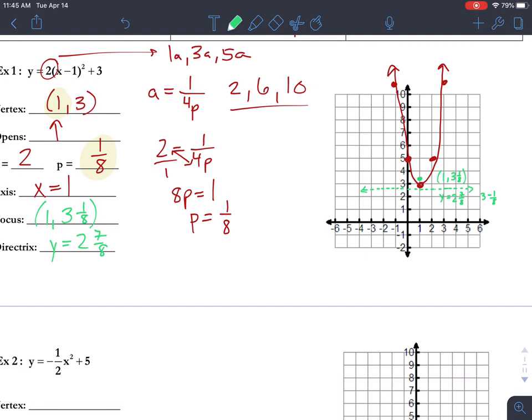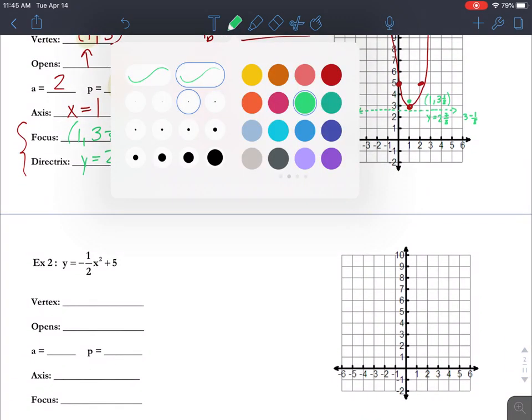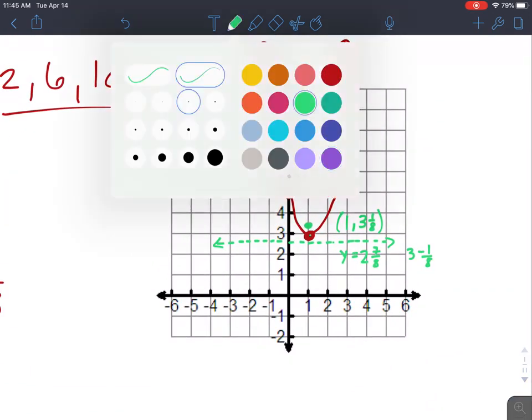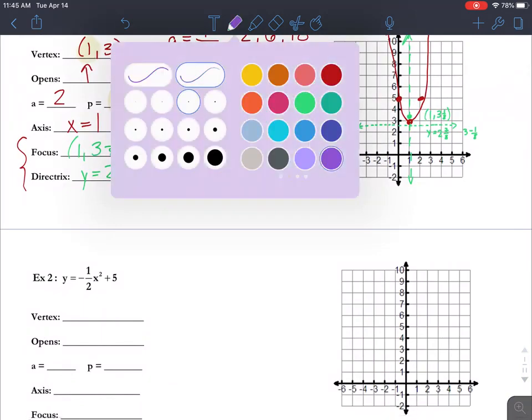All right, I want to try one more with you guys, graphing. So try example 2 with me, okay? And again, the first part should be pretty straightforward because you know how to graph a parabola technically, just not the focus and directrix. By the way, I kind of forgot, oops. On this graph, I probably should also graph in that axis of symmetry, which is also a dashed line. So your final picture is a parabola. We've got our focus, we've got our directrix, we've got our axis of symmetry. So kind of 4 pieces per parabola. Okay. Anyways, back to this one.